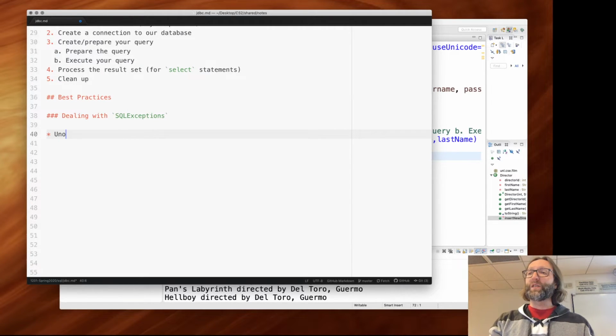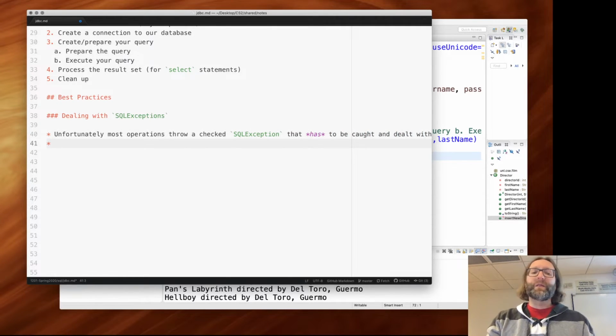So most operations throw a checked SQL exception that has to be caught and dealt with. Don't worry about it. Just catch and release.